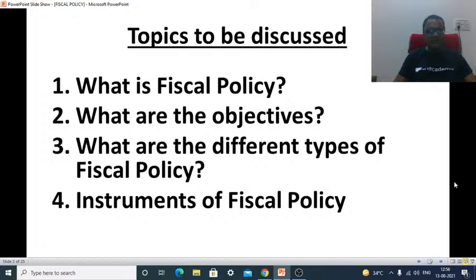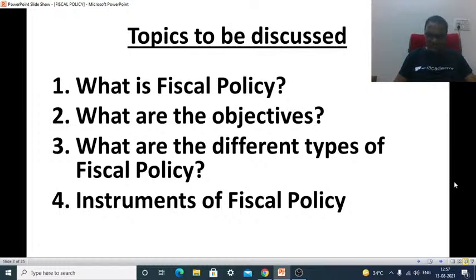If you look at the budget, on the one side you have the revenues, on the other side you have the expenditure. So the overall expenditure of the government minus, this is very important, non-debt receipts of the government. This is the definition of what we call fiscal deficit: overall expenditure of the government minus non-debt receipts of the government. What are the non-debt receipts of the government? Tax revenues and non-tax revenues.